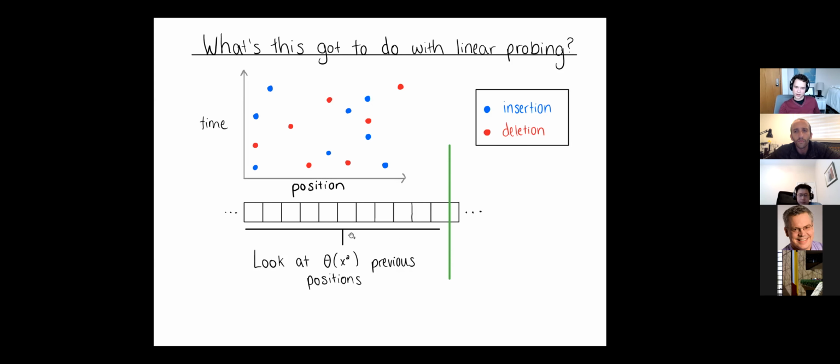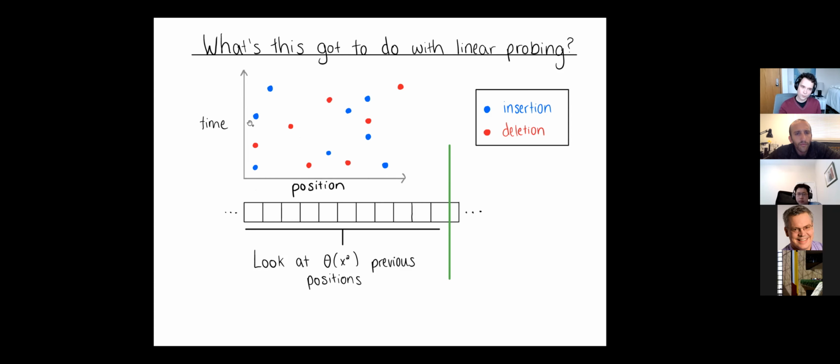And then if we focus just on the operations that take place in these x squared positions, it turns out what we should do is think of them as being plotted like this. We represent an insertion by a blue dot, we represent deletions with red dots, and we use the x-axis to indicate the position in the hash table where the element being inserted or deleted hashes to.